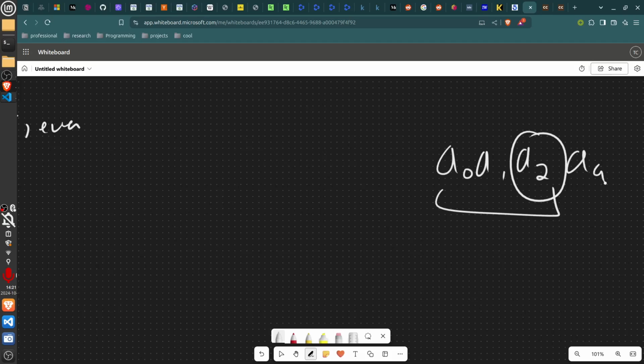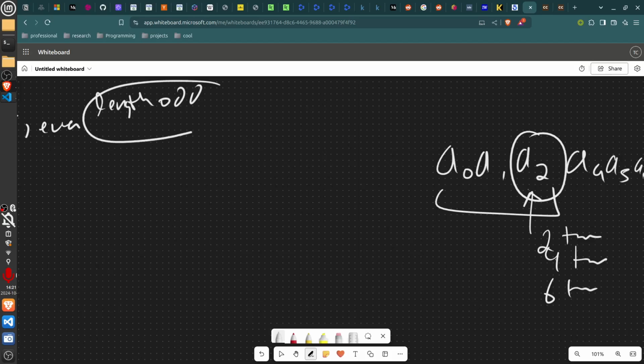First off, how many concatenations will this one have? For an odd length array, it's going to have to be concatenated 2 times or 4 times or 6 times. Okay, so it's even. So it's opposite. It has to be an even number of concatenations that it will be involved with. So in this case, we're saying the length is odd. And so we're going to look at the concatenation, the index, and the count.